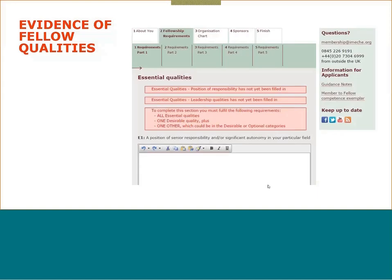So you can see with the online version of the application form, one of the advantages of using the online version is that you can't submit it unless it's fully complete. And believe it or not, one of the things that slows down our colleagues in the membership department with the processing of application forms is the fact that lots of applicants send in incomplete application forms. And then there's lots of toing and froing between our staff in membership and the applicant looking for those missing pieces of information. So one of the advantages of using the online version of the application form is that you can't submit it unless it's fully complete.